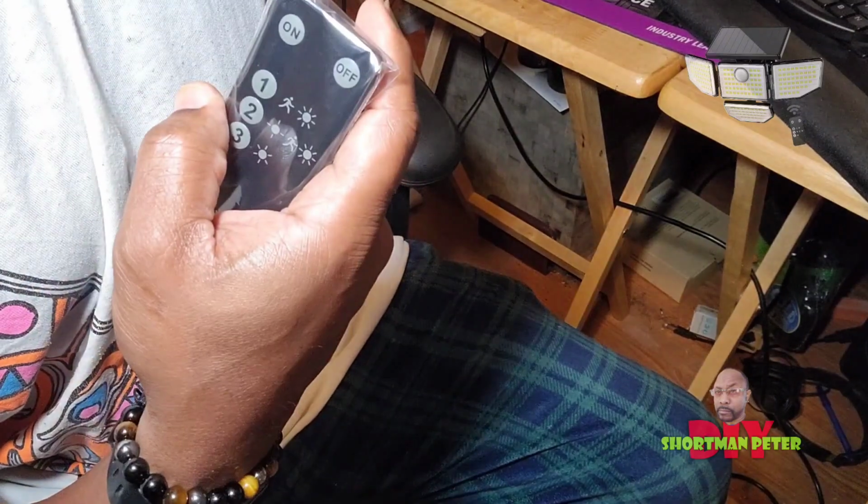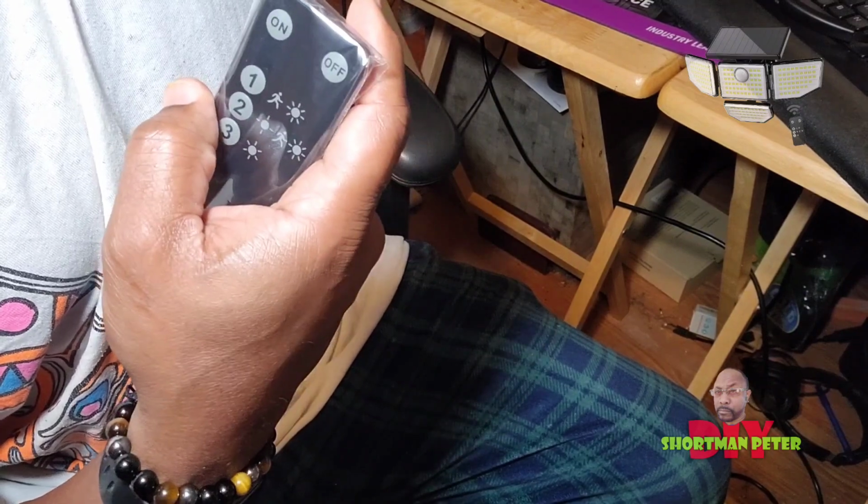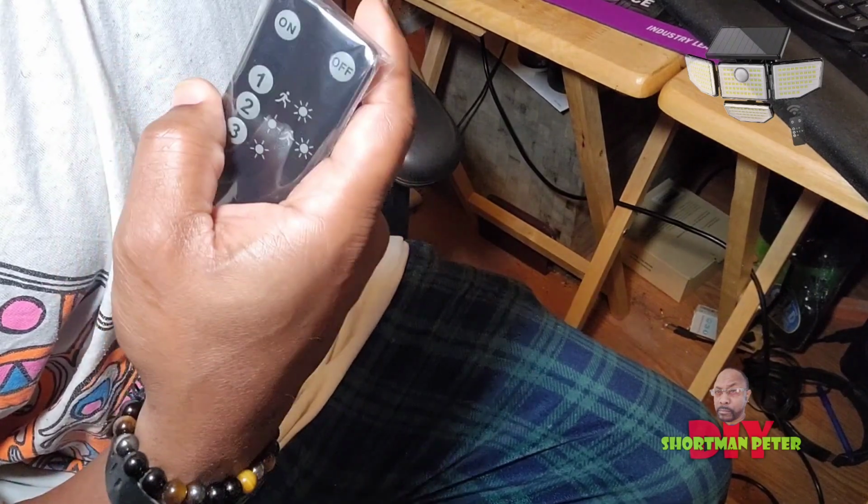Now, the third one, it'll always be on. The light will automatically turn on from dusk at medium brightness for 4 hours. The motion sensor is off during that period, and it will switch to sensor mode after 4 hours. So it'll go automatically to sensor mode after 4 hours.